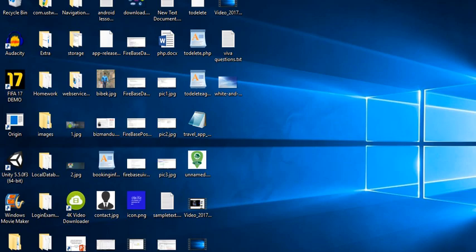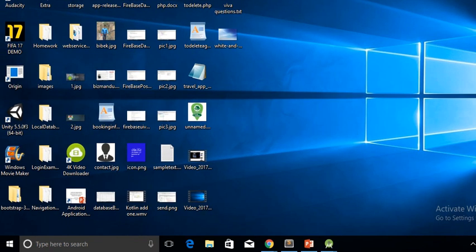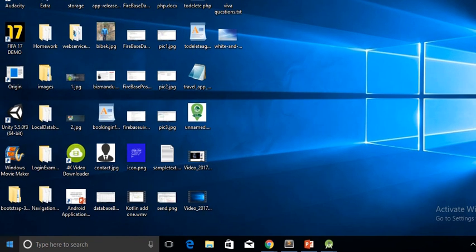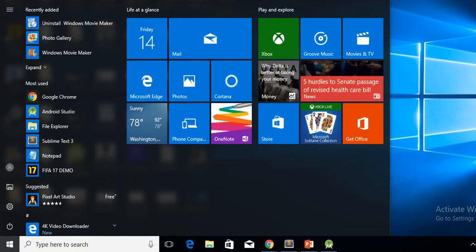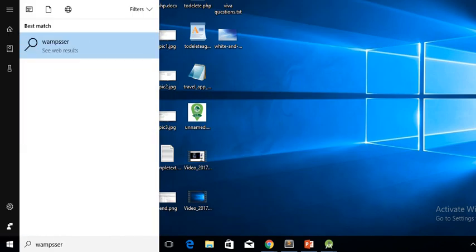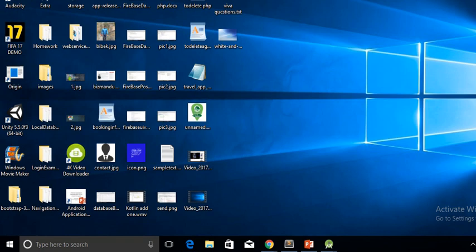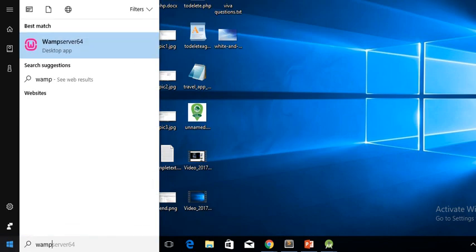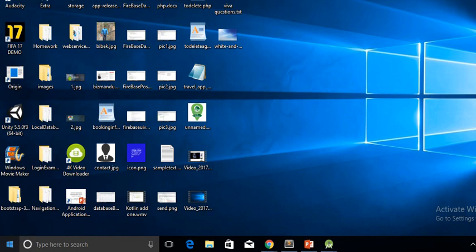So at first, what you need to do is download WAMP server. The link is given down. And then after installing your WAMP server, go ahead and press start and then type WAMP server, sorry for the spelling, WAMP server, and then start it.